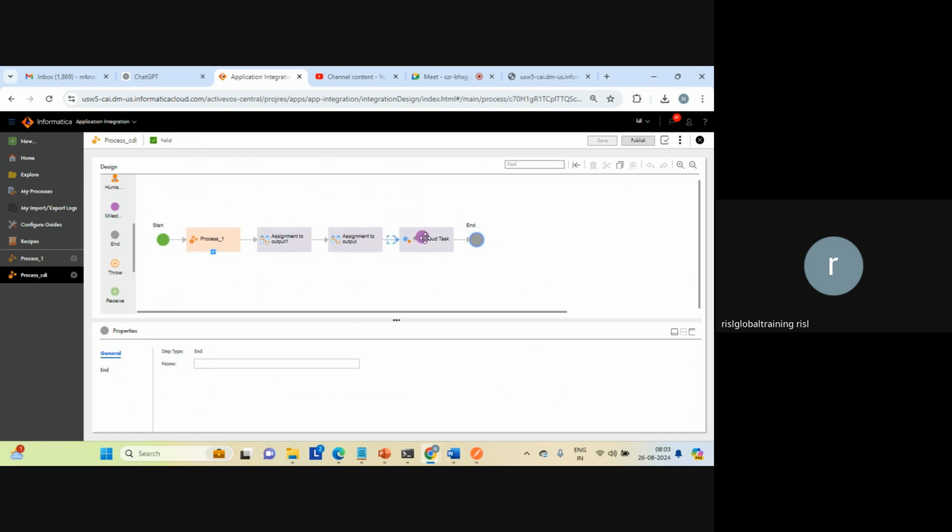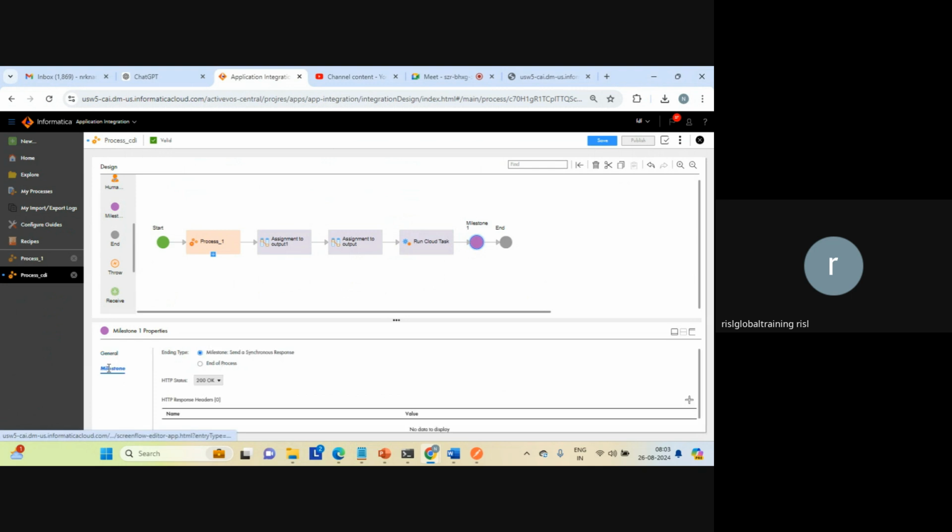For example, if you try to place it here, see here, send a synchronous response, or we can also end a process. If you say end process, that is gone. So we can use this particular milestone step for two reasons. One, to end it. Second, to send a synchronous response.